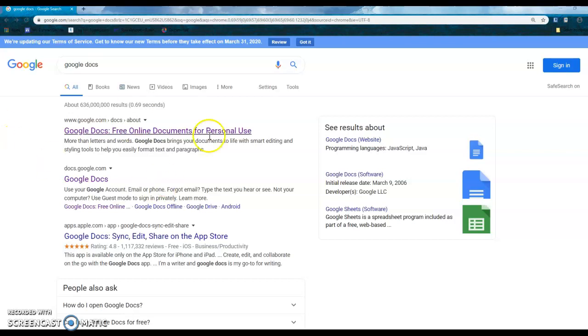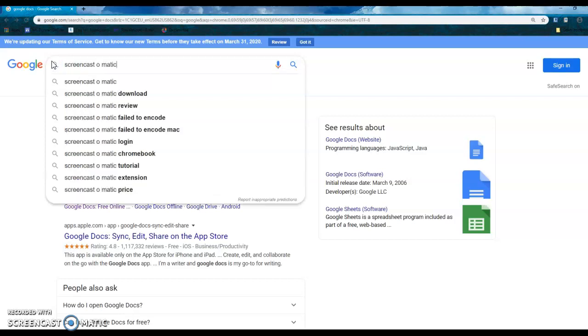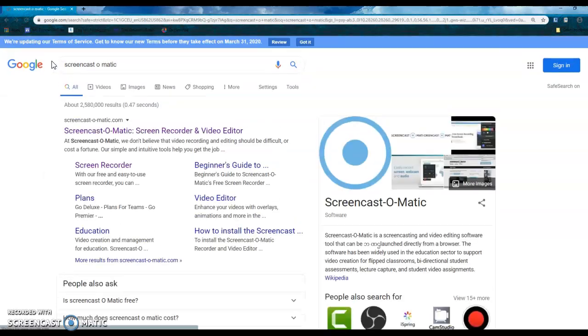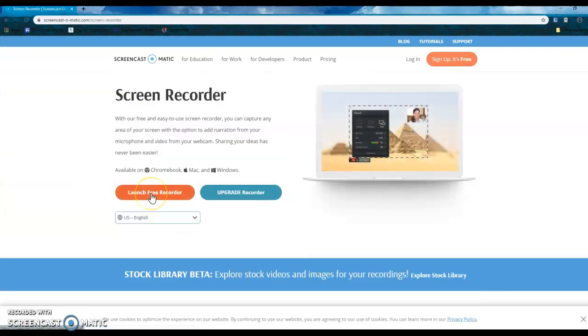You just got to open a Google. See, I've got like a Google window open like this. And then you do a search on, boom, magic, Screencast-O-Matic. Then you click on Screencast-O-Matic. You click the Start Recording for Free button, and then it'll download the recorder, which I've already done, so I can't show you how to do that. But you just press the button. It's not tough. You're looking at it right now if you're staying with me.